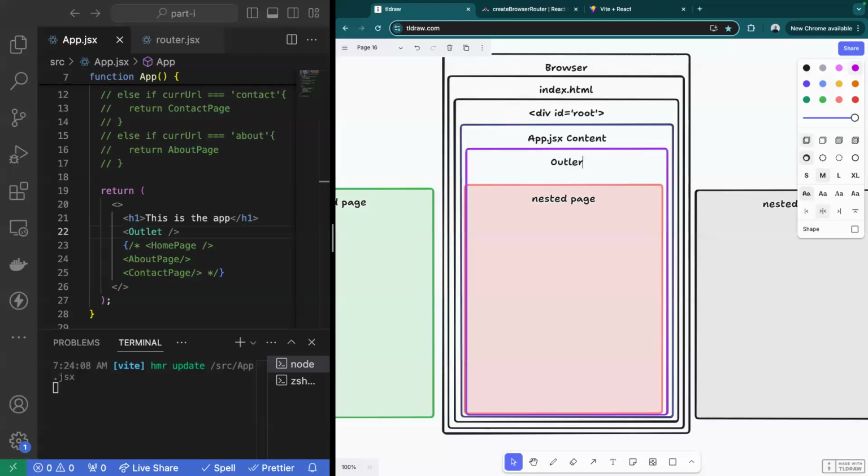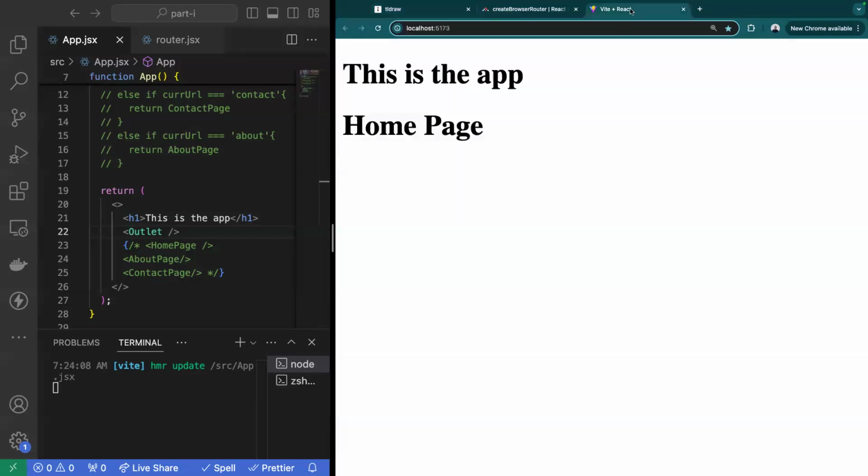And call the outlet. If you do not have an outlet, your index or your pages will not show up in your app.jsx. The outlet is what connects that element of children to app.jsx. So now if we go back to Vite, we can see homepage showing up on the screen.